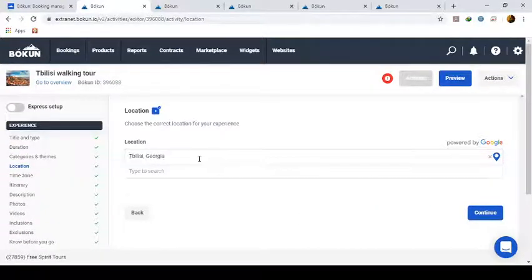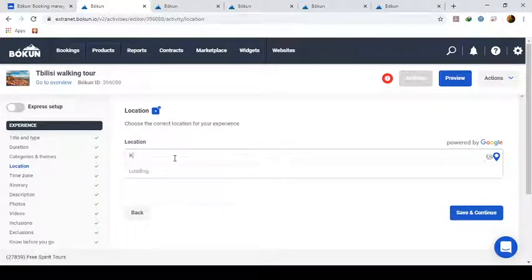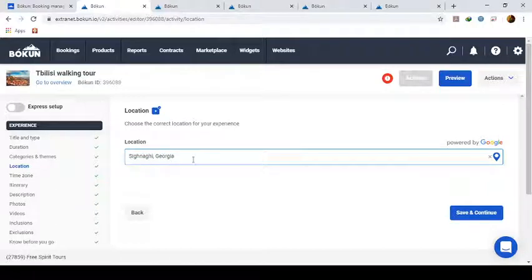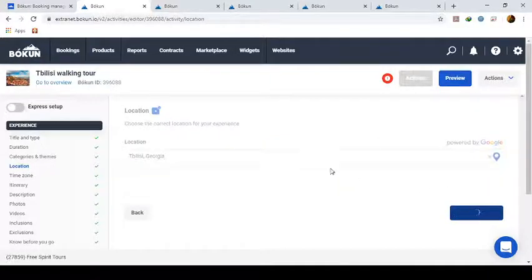Here's the location. It can be different. In my case I have a Tbilisi tour, so I have Tbilisi, Georgia, and this will be the location. You can have a different location, let's say Gudauri for a Gudauri tour, or Kakheti, sorry, like Sirnari, and you just add Sirnari here, but in my case I will just add Tbilisi and save and continue.